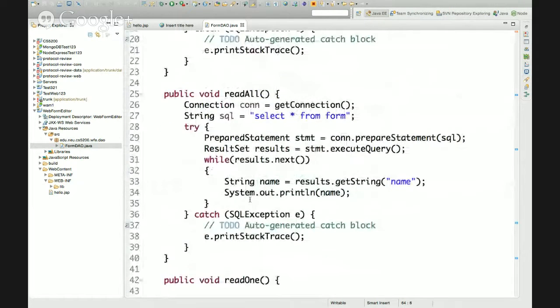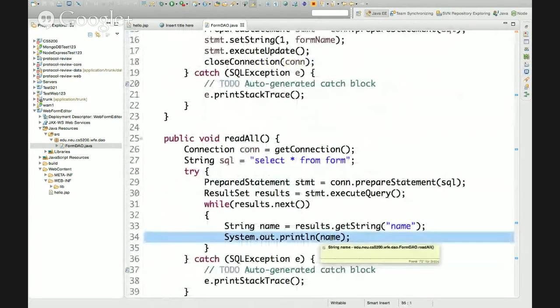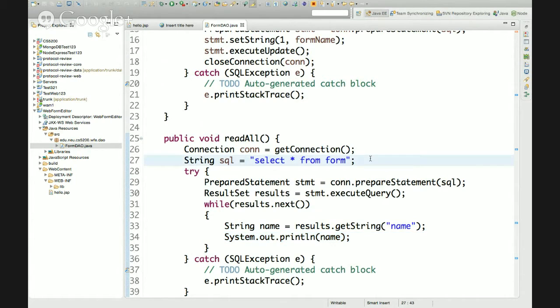Anyway, notice that we're not capturing that data anywhere, right? We're just printing it out to standard output. Ideally, we would want to capture that somehow, in some data set, so that we can keep doing something with it. Maybe display it in a page or something. So maybe what we could do is put it in a list of strings. So let's do that.